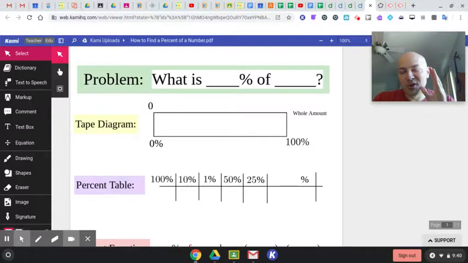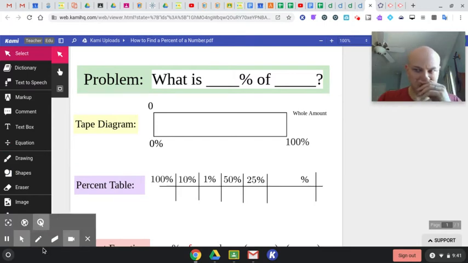Hey everybody. So in this one, I'm sharing this Kami document. It's in the checklists, and you can make a copy of that and print it if you want to have it on paper and write on it, or you can come back to it and write on it using these tools here. I'm actually going to draw on it with my Screencastify tools because it's just a little bit quicker. But really, what I'm trying to show you in this video is how to do percentages with mental math.